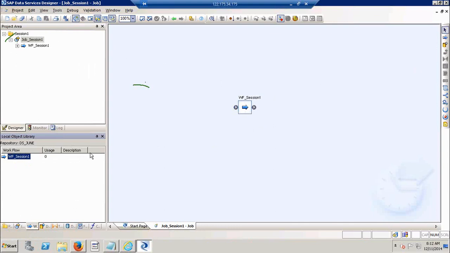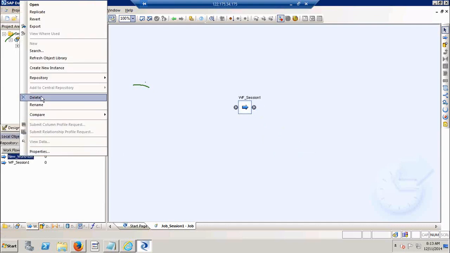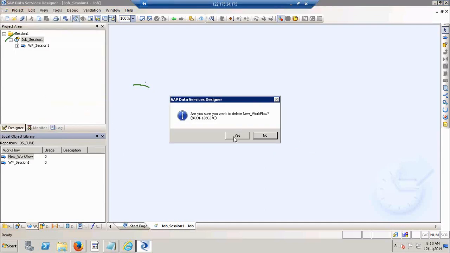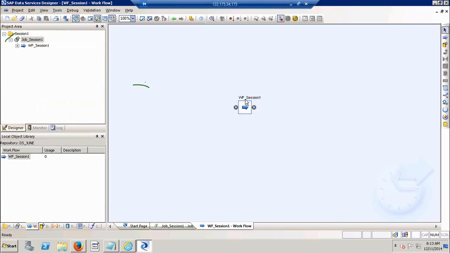Okay. So once I go ahead and create the workflow, I can even create something in parallel if I want to. I can link them to make them run in series. If there is no dependency, I can just leave them, and they'll run in parallel as well. And then within the workflow, if I go into the workflow, I will find where I can go ahead and create my data flow as well.